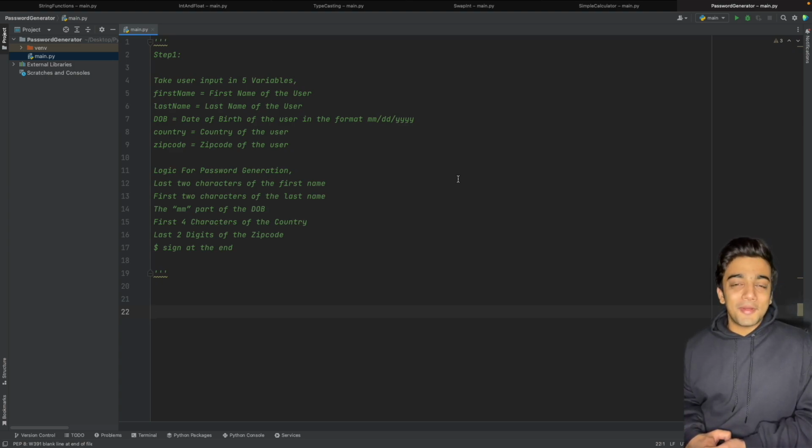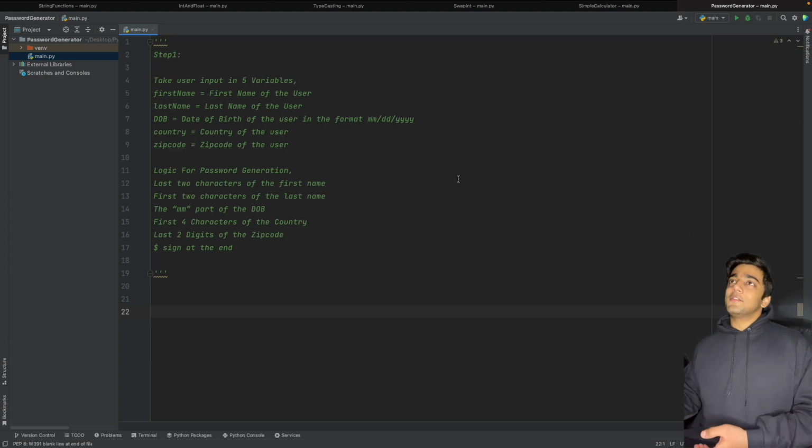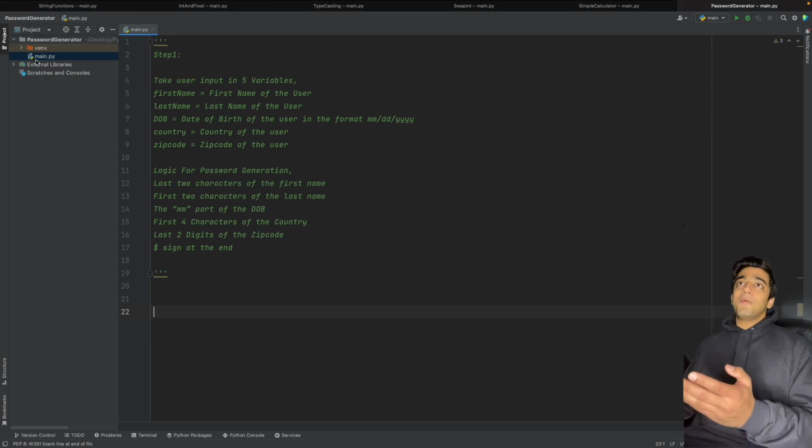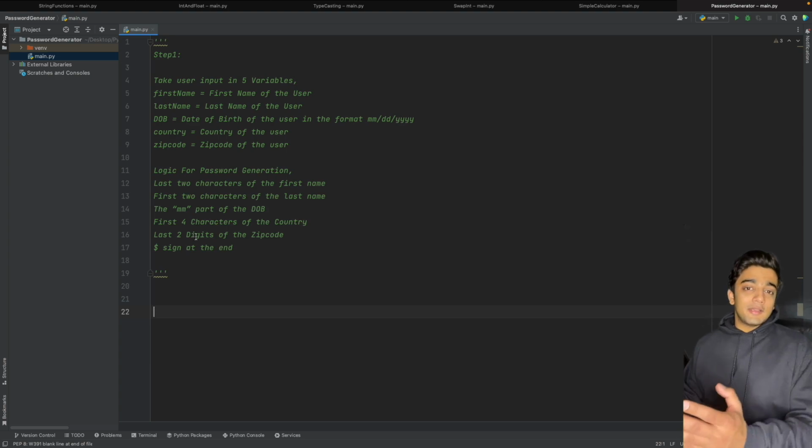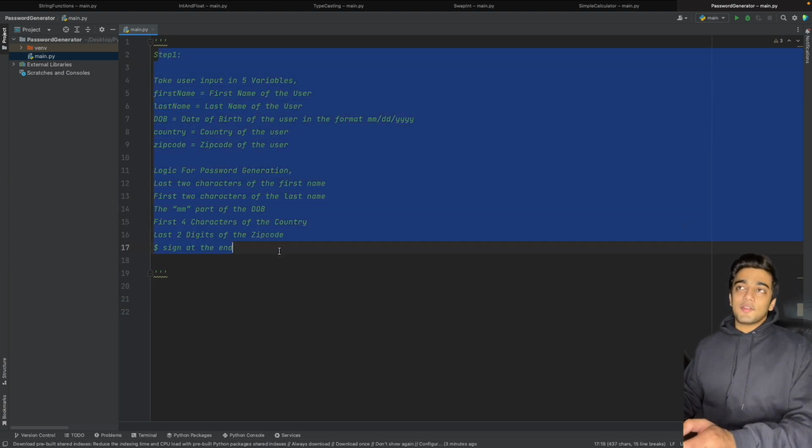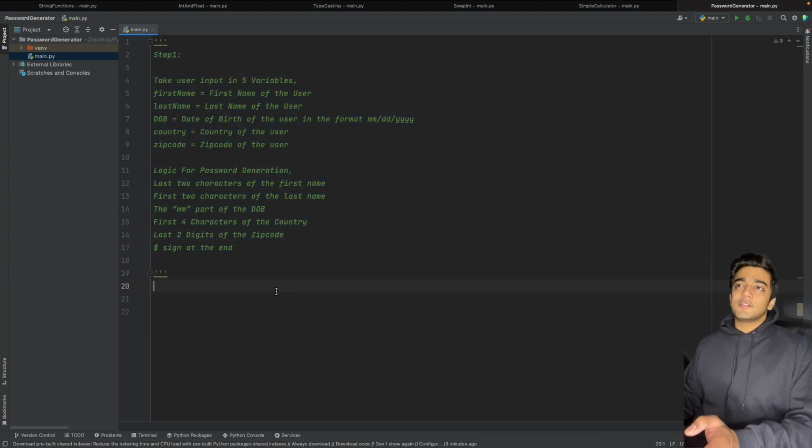Now let's just get into it and create our very first project, which is the password generator in Python. So what I did here is that I created a new project called password generator, as you can see on the top left. Once I created this project, I obviously removed all the default code and pasted the steps that we saw in the presentation in the last one as a comment here so that we know what we're doing. So the first step is to create a bunch of variables.